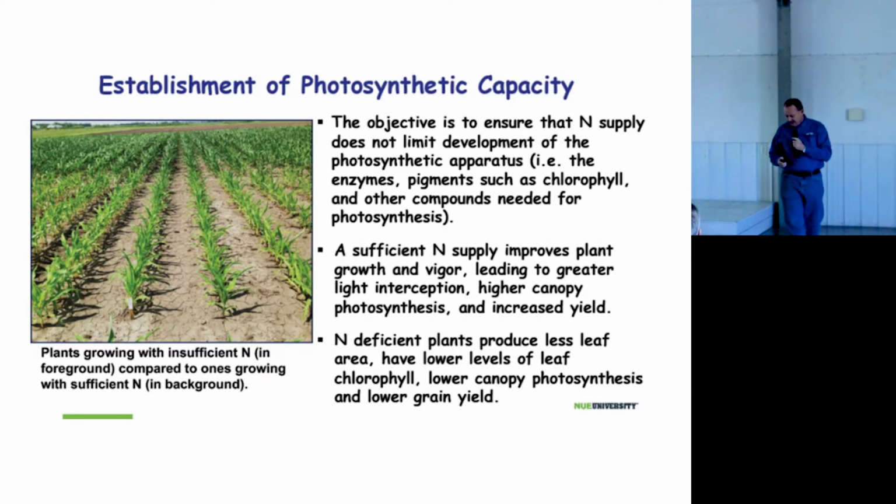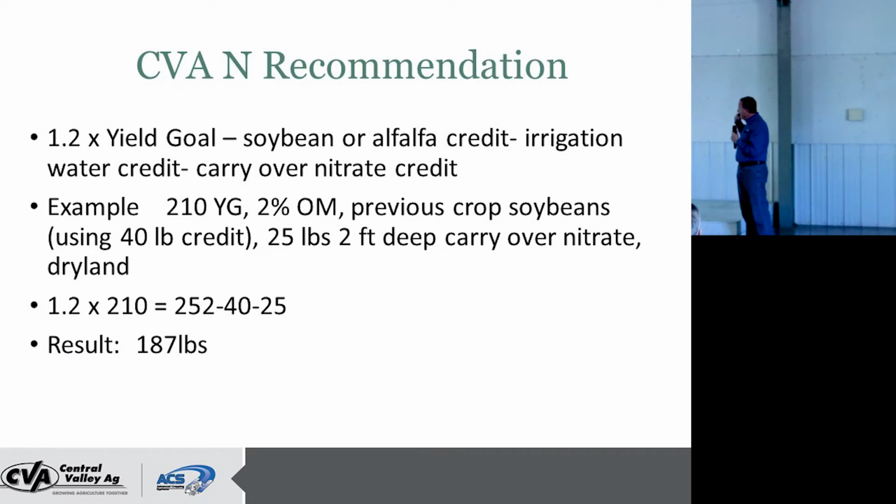University of Nebraska's recommendation. We tried to make ours kind of an agronomist common sense recommendation. There's nothing wrong with the University of Nebraska recommendation. Richard Ferguson actually helped with the defense of my master's project. I've got a lot of respect for him. He loves this equation. I don't love it quite as much. What this 35 is here, that's just a math guy making an equation. That's the y-intercept for some regression curve, which is fine. You do a lot of math, you plot it out, this is what you get. So 1.2 times the yield goal plus this 35, minus the carryover nitrate.